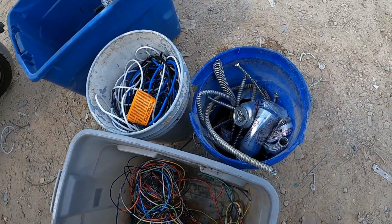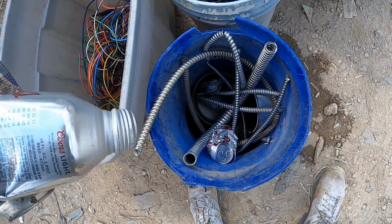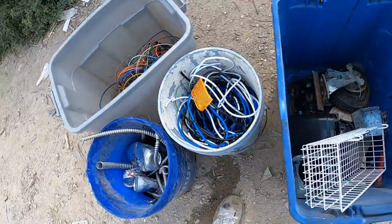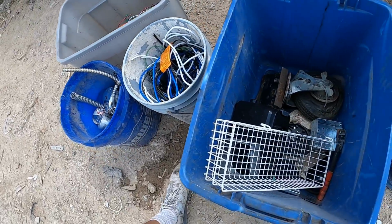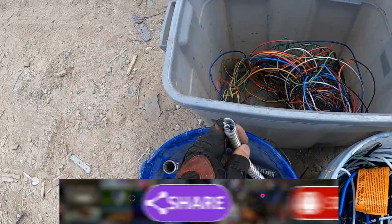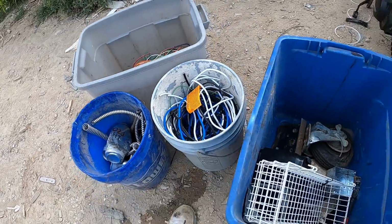Got my bucket of aluminum. These cans aren't enough to weigh by themselves, so I just throw them in here. Maybe it can tick up the scale a pound. Sometimes it does, sometimes it doesn't. But frying pans in there. This is what the wires were in. Those are made out of aluminum. Sometimes those will be made out of steel, so you gotta watch out for that.